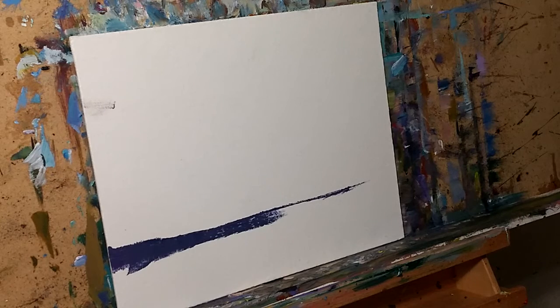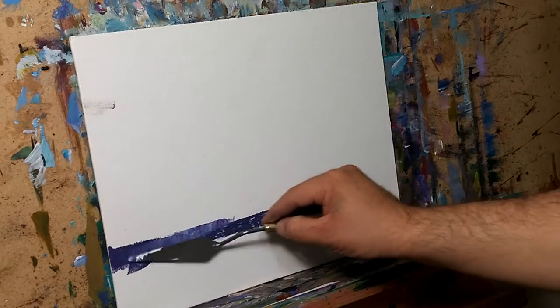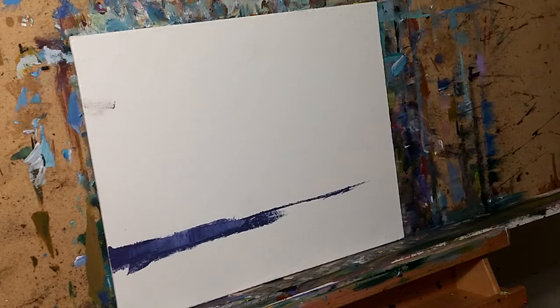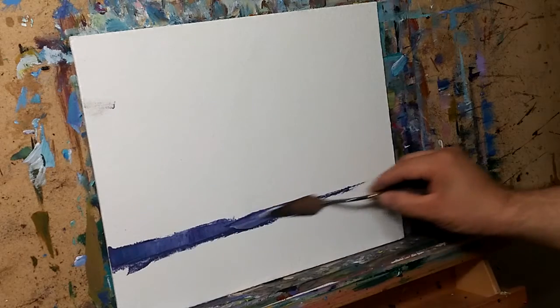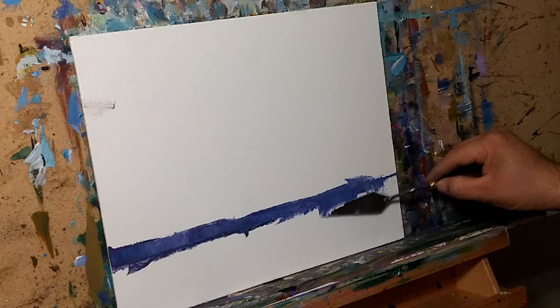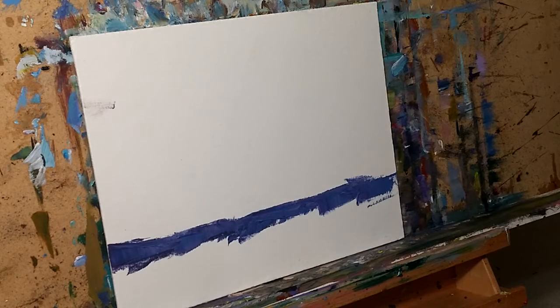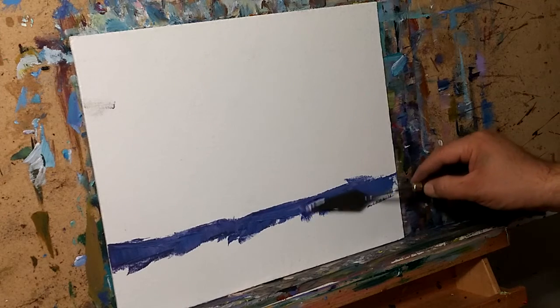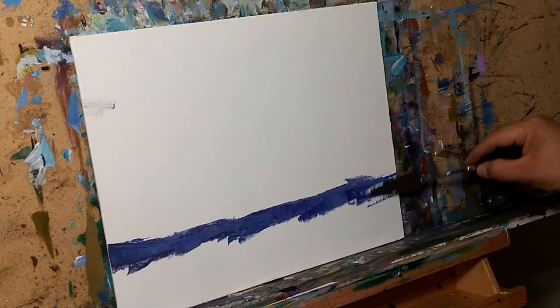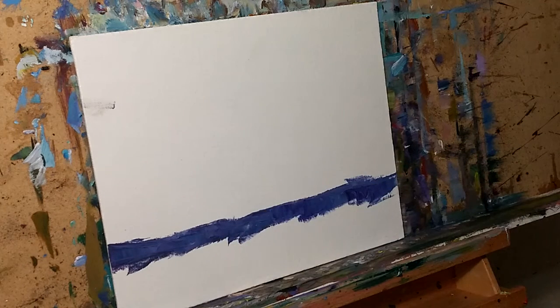Regardless of whether you paint with a palette knife or not, I believe that you can learn some stuff from the palette knife, or something different. For example, if you paint with a thin brush only, stick with it, right? Because it's working. Whatever is working for you. But try a different size of brush. I know that I painted for years with only thin brushes, like number 2s or something.